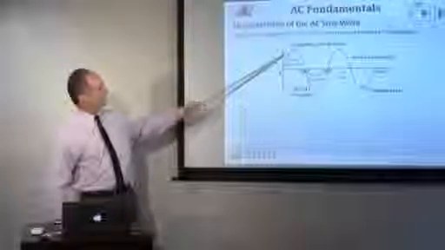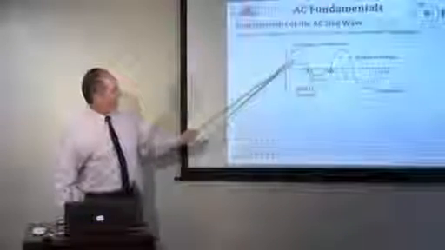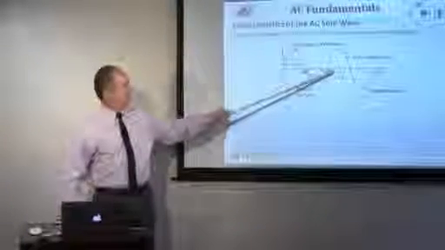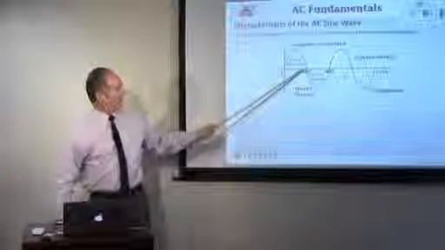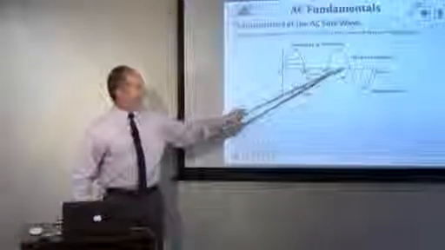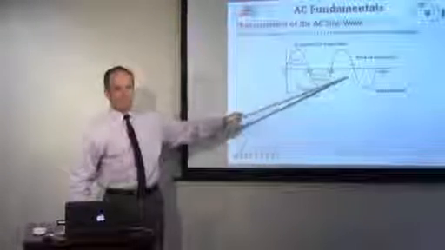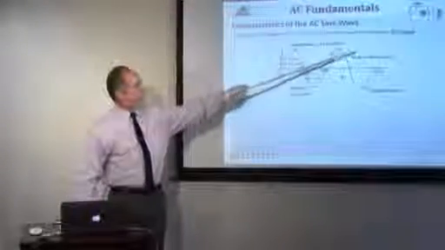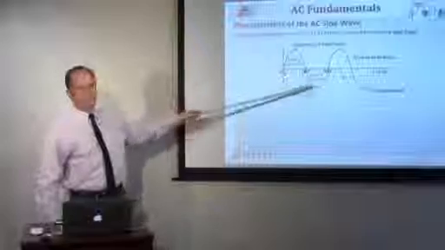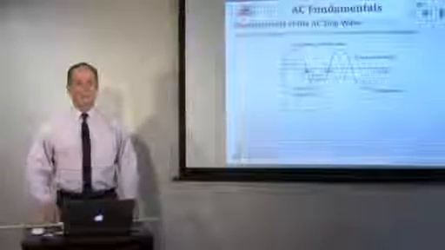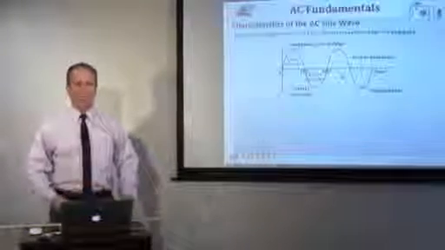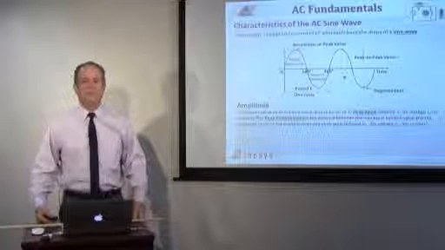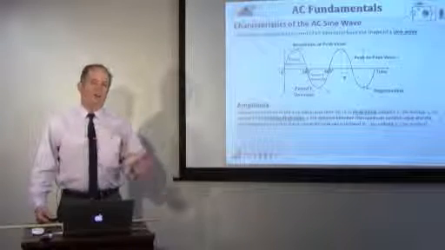Now, characteristics of the AC sine wave, a little bit more than what we talked about earlier. Here we have a positive peak and a negative peak. We have one complete cycle here called the period, T. If it's 180 degrees and 360 degrees, we're talking about a phase between this point and this point of some degrees, referred to as a phase angle. And we have peak to peak. Okay, so there are a couple of characteristics of AC that have to do with the degrees in a circle. The amplitude: there's a peak value and there's a peak to peak value. We talked about this. And there's also an RMS value.